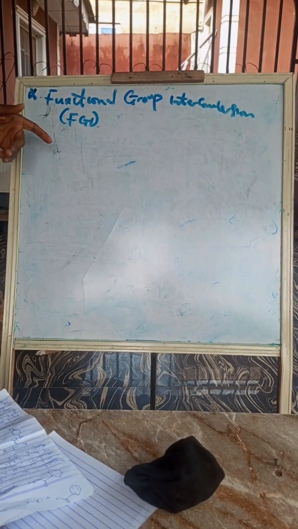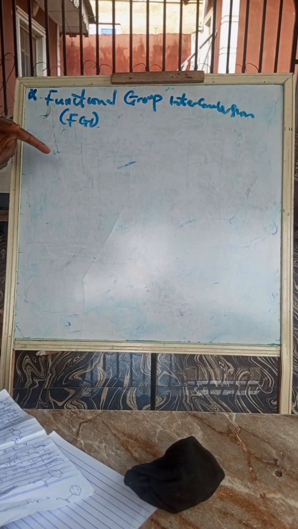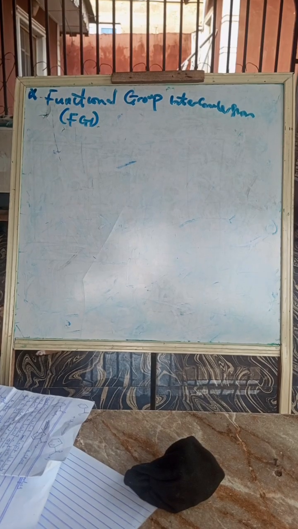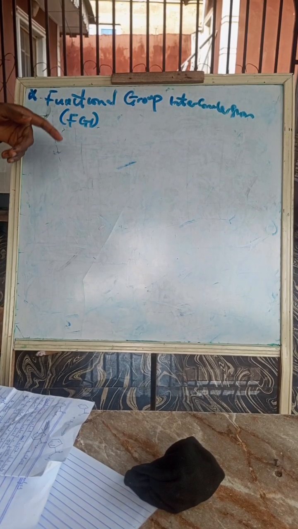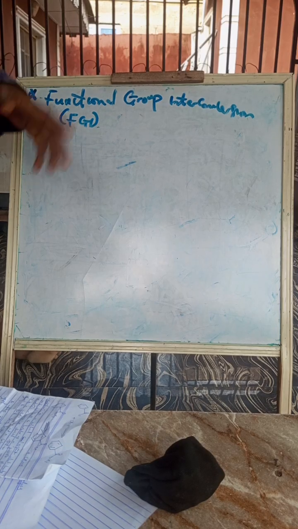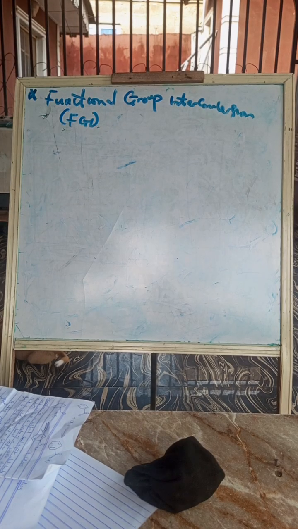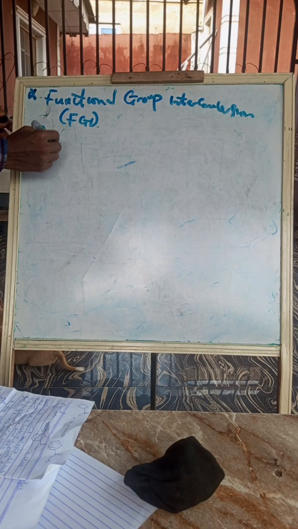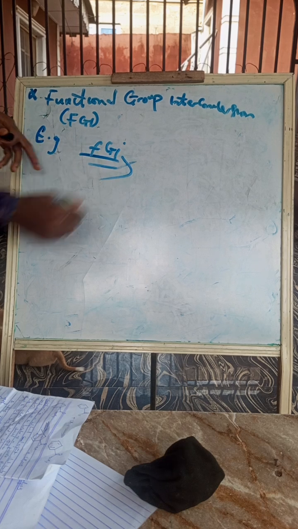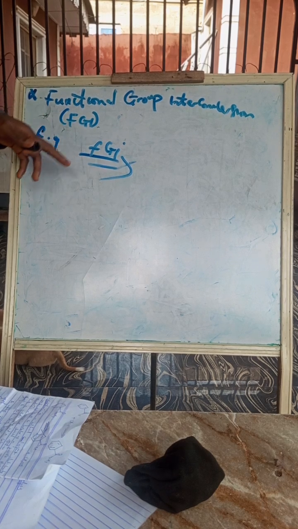So we're going to be showing you some examples of functional group interconversion. That is where, in the case where disconnection is not possible, what we do before we disconnect is that we convert from one functional group to another functional group. So now, as you all said, for example, this is our usual sign. So you indicate FGI on top of your retrosynthetic arrow.